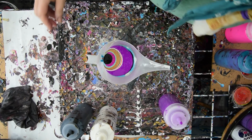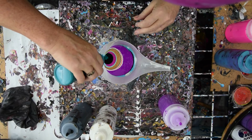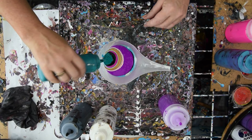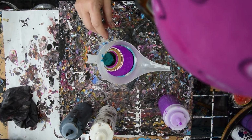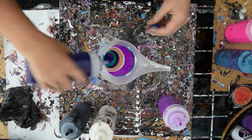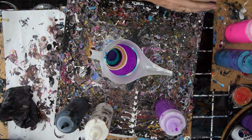I'm very tempted, for some reason, by the green right now. Oh yeah, that looks pretty nice there. It also looks kind of lumpy. Oh well. So, I'm getting pretty close to what I thought I wanted to do. And I like this purple. And that seems like a lot of paint to me.